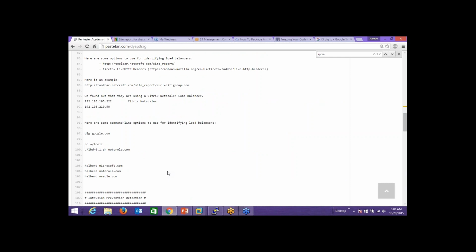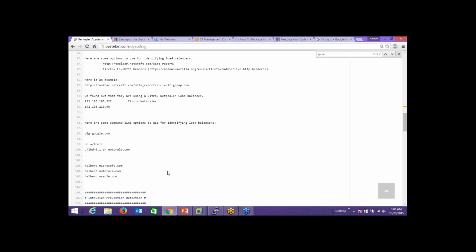And if you have skewed results, you're not going to be able to do good vulnerability identification, and you won't be able to exploit stuff when it really might be exploitable. And that's why I spend so much time on load balancer detection. I know a lot of people don't. I talk to a lot of other pen testers and I see that they don't do it, but I think it's really important. Okay, so let's move on.